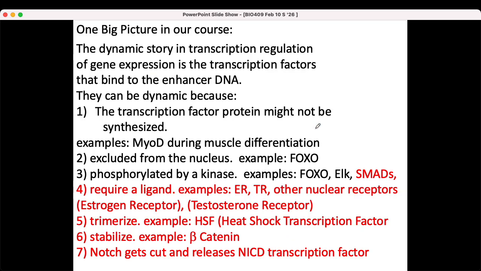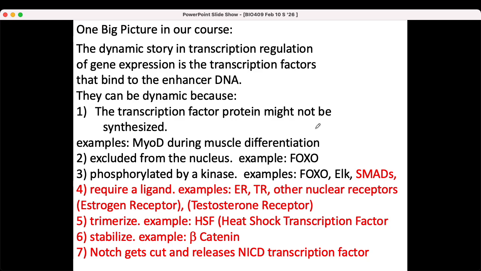Now, you don't have to scramble to write this down, but this is that list of transcription factors that we're talking about and learning about. Just to go through them: MyoD, if you make it, it does its job. Myogenin does that too. You make it, they just do their job, and the dominoes get falling. Then there are ones that are not immediately doing their job: FoxO, Elk, and we'll learn about SMADs in this chapter.